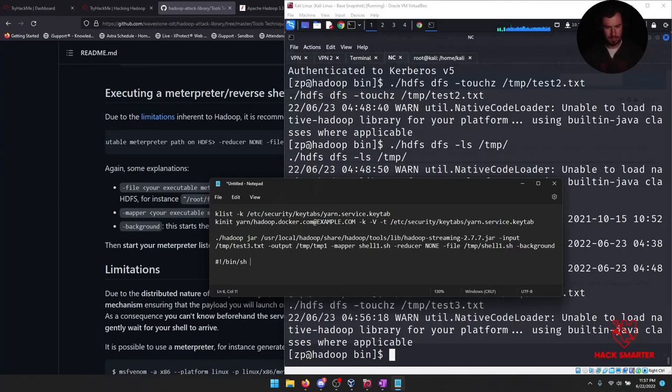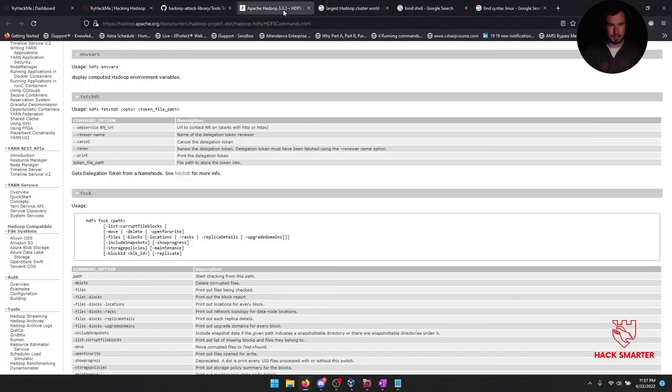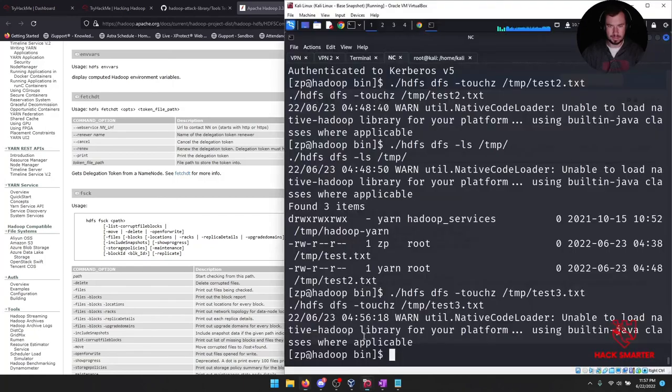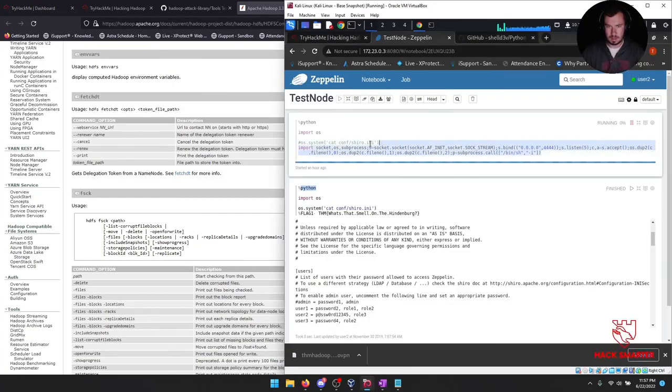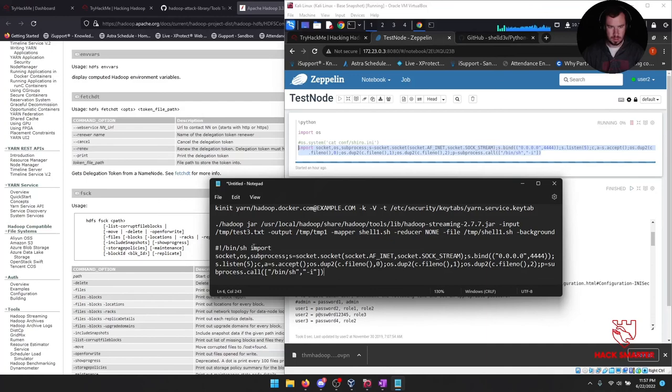Then what shall we use? The Python bind shell again is probably going to be good. So if you go to your Zeppelin notebook, you can just copy that bind shell. Oh yeah, good point, and then we're just going to make the port one more. Copy that command, we're going to fix it. We just need to wrap that around a python -c command. So there we go, then just python -c import, and then put a final one. Yes. Then just change the port to 4445, and hit enter, because you want that on the next line. You don't want it to be between /bin/sh and Python, because otherwise it's going to see that as part of your shebang.